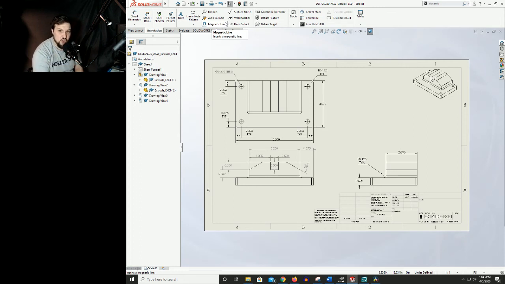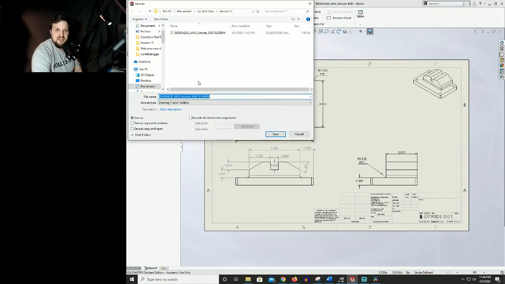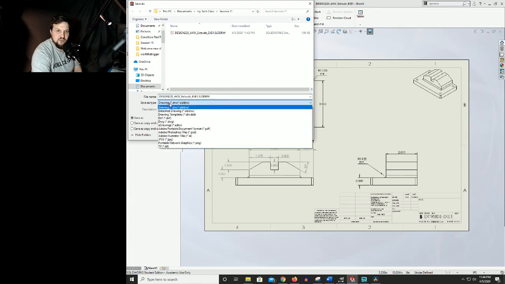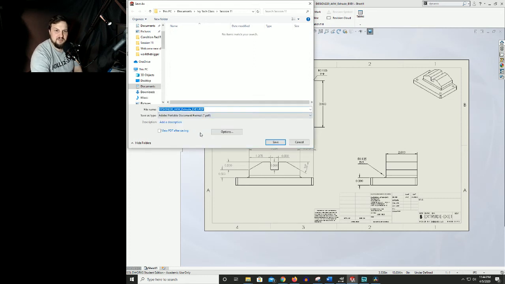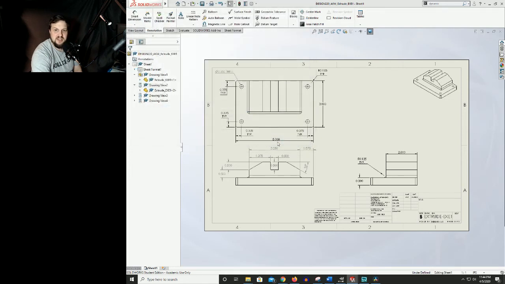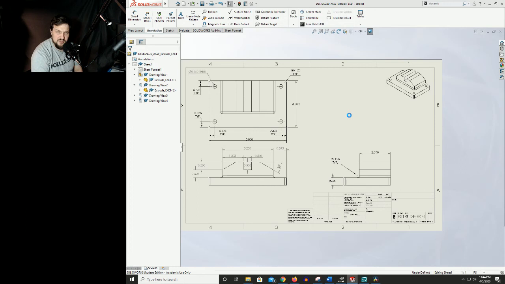Now, here's the catch. To turn this in, I don't want this file. You guys are actually going to create a print to give me. To create a print, we're just going to click the drop down next to the save button. Hit save as. Now, that's going to bring up the normal save prompt, but what we're going to do is come down here to save as type. Click that drop down and go down to PDF, Adobe Printable Document Format. Click that, and then hit save. Leave your file name as what your file name is. Hit save, and then you're going to turn that PDF in.